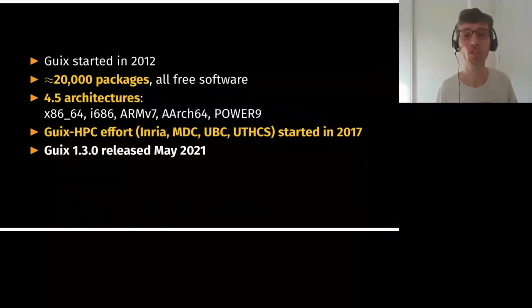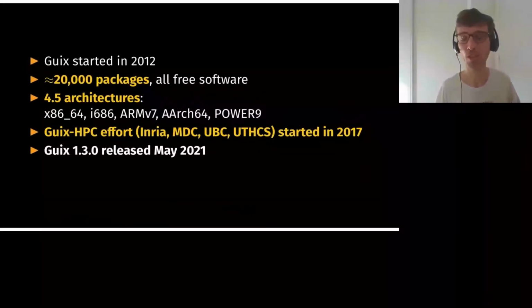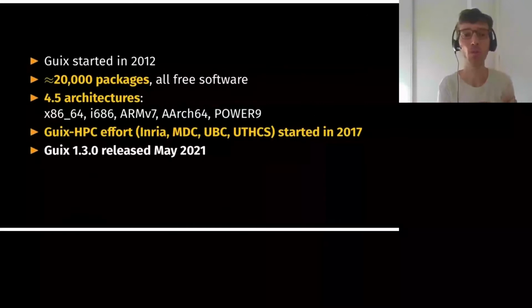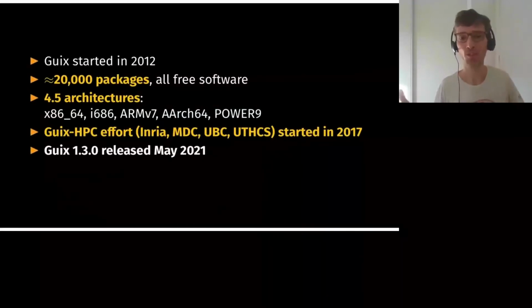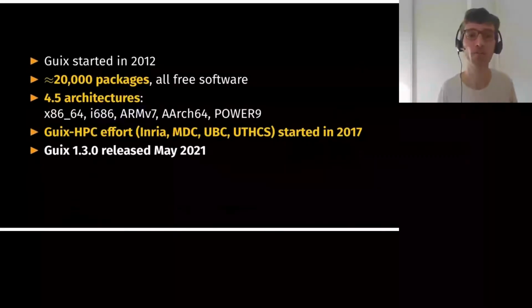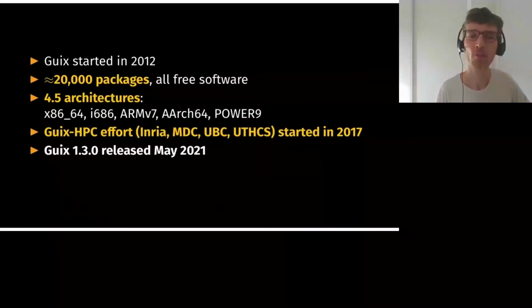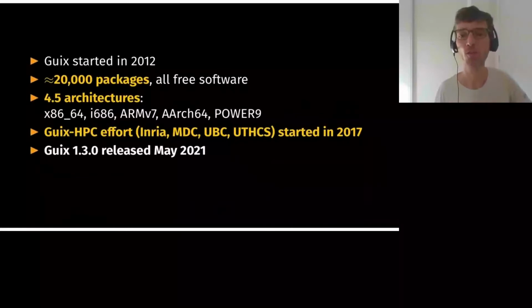So I do understand that sometimes people have to rely on non-free software, in particular for monopolies like GPUs, where many people use CUDA, for example. So the tool itself doesn't care. It just manages packages, right? So people developed separate channels where they have all the software they need, whether free or non-free. So everything is possible. It supports different architectures, and the Guix-HPC effort itself, which focuses specifically on reproducible research and high-performance computing, was started with different research institutes back in 2017.